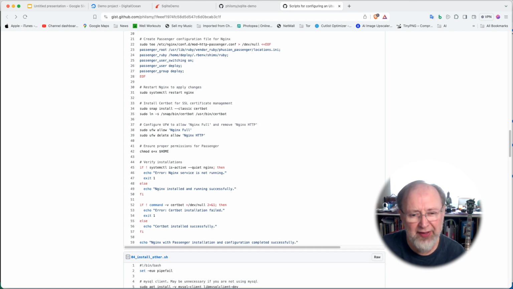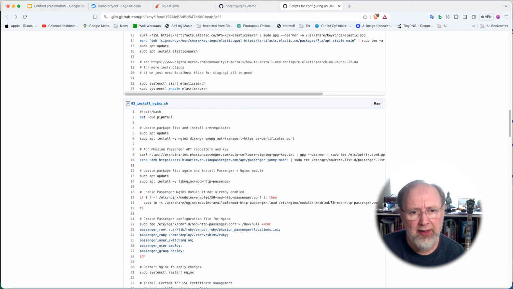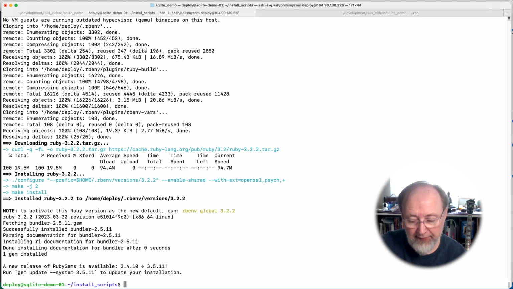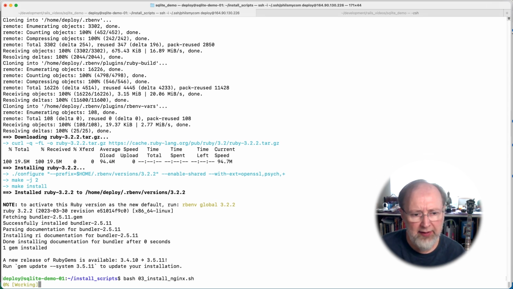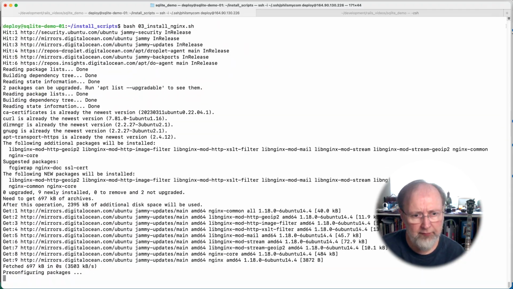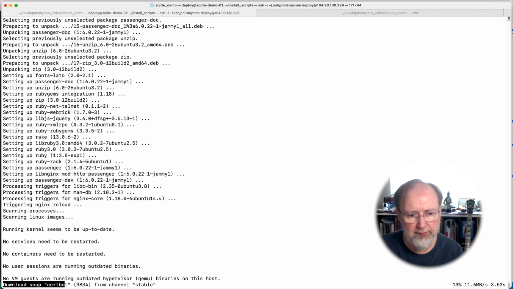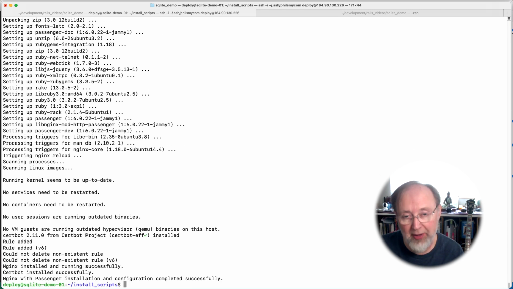So this script will set up everything you need for Nginx with Passenger as the app server. So that's number 3, right? Yes. Install Nginx. This only takes a minute. Also install certbot in case you want to do SSL certificates, which I strongly recommend. I'm not going to do it in this example, but I do strongly recommend it. But we're going to work around that in a minute.